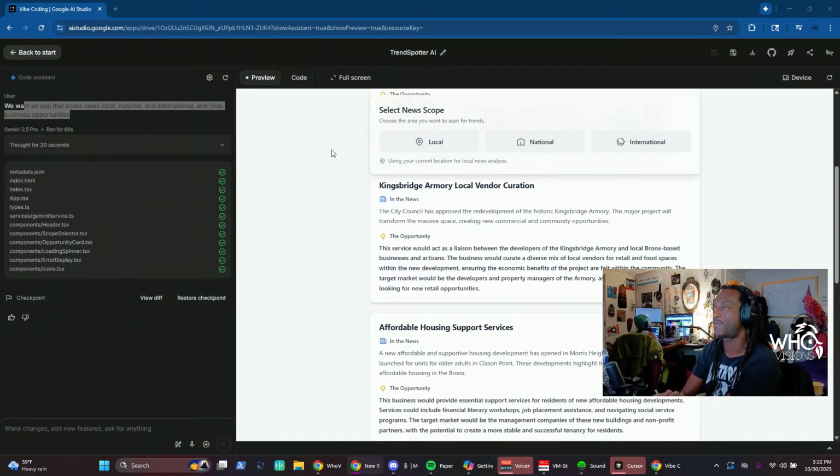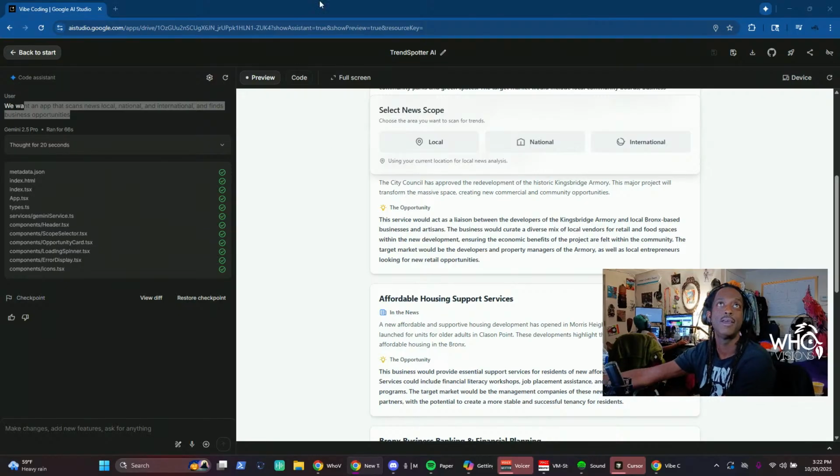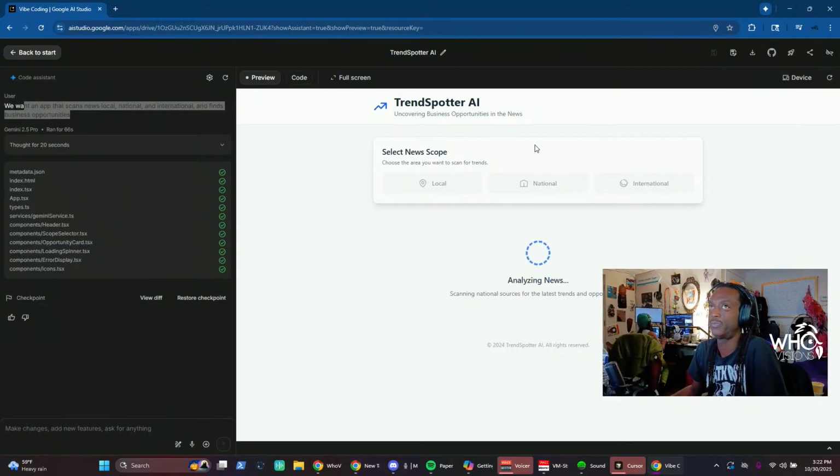No. I have too many keyboards, okay? Right. So now let's go to national. And mind you, it's Google. So once Google asked for my location, it already pulled the API. I didn't have to give it its API. I didn't have to do anything, right?